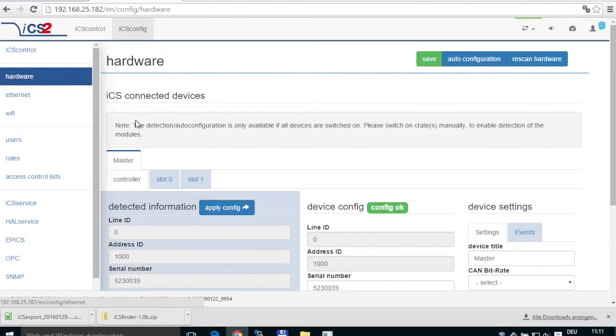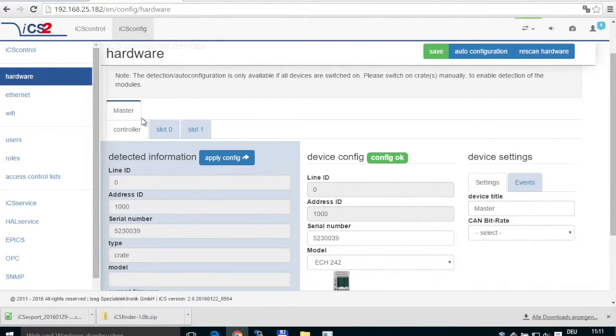The second sub-item hardware we have already used to configure the system. Our example system here only consists of a 2-slot crate with a master controller and 2 high-voltage modules. In larger setups, master controllers are also indicated with a blue stripe, and all connected slave controllers are shown within their connected CAN line, 0 or 1.